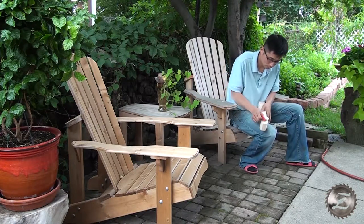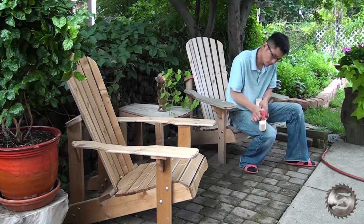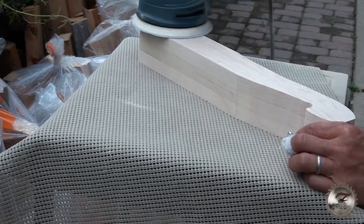I sit on the Adirondack chairs that I built last year.